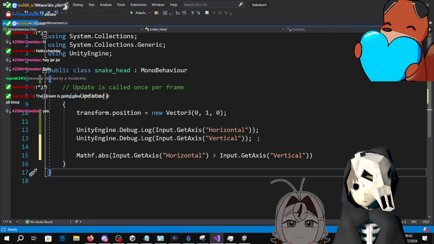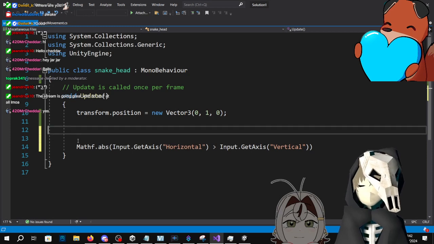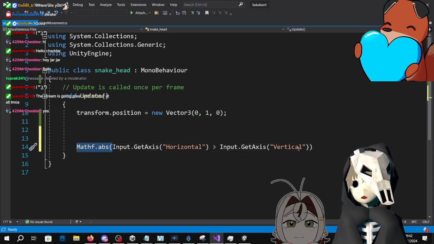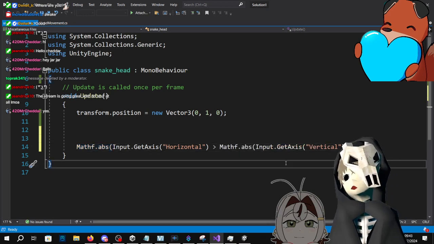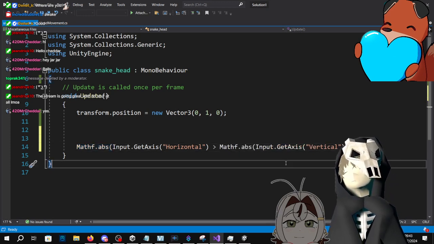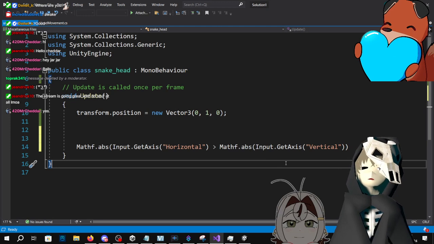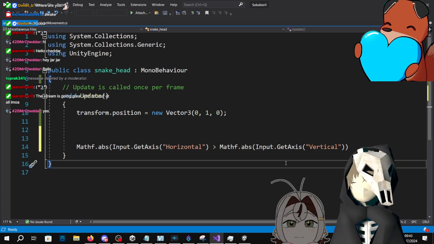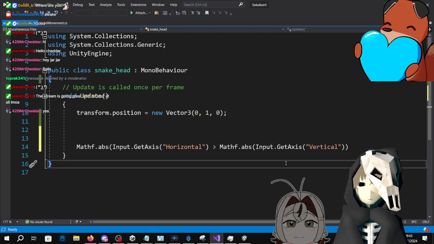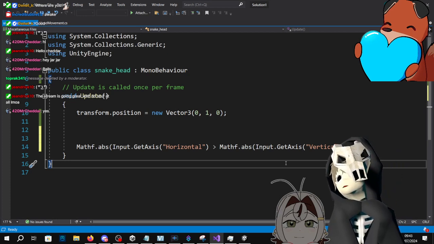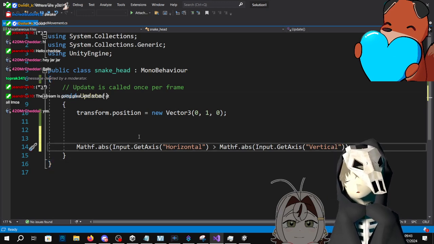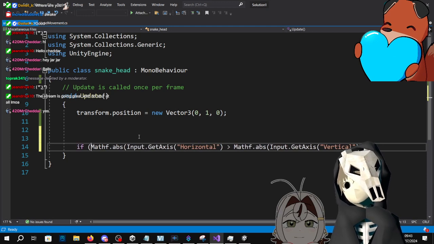So we can actually debug that if we want. But since we are doing the absolute of both of them, regardless of what strengths they are, whichever one just has a greater input, regardless of whether it's positive or negative, will take priority if we do an if statement.